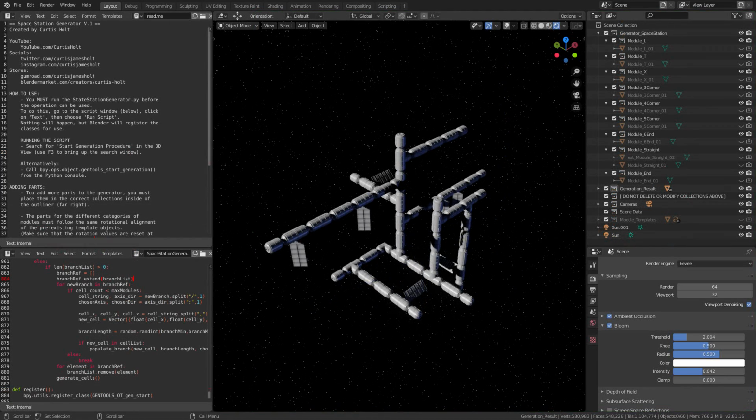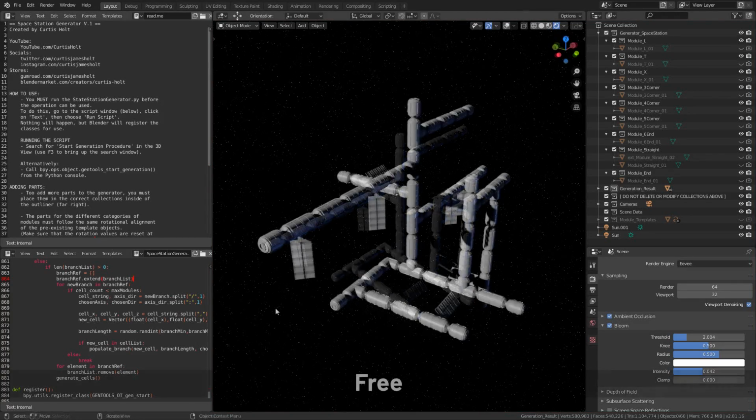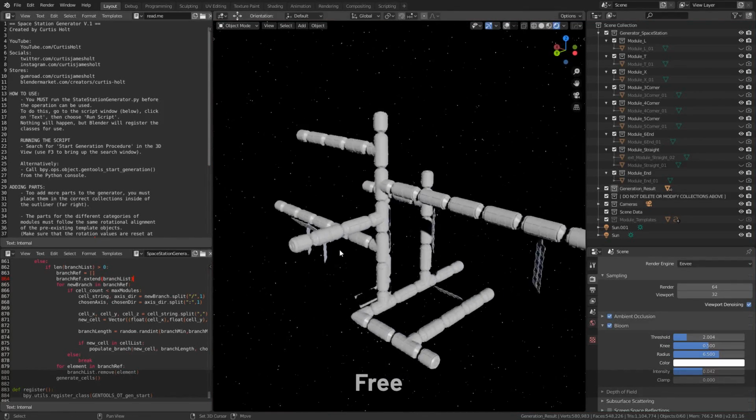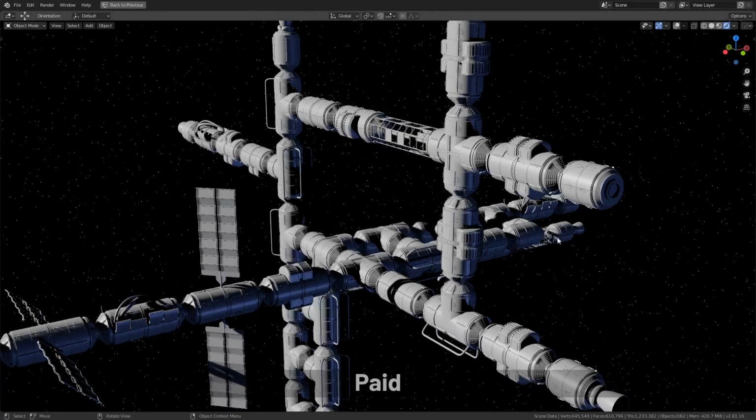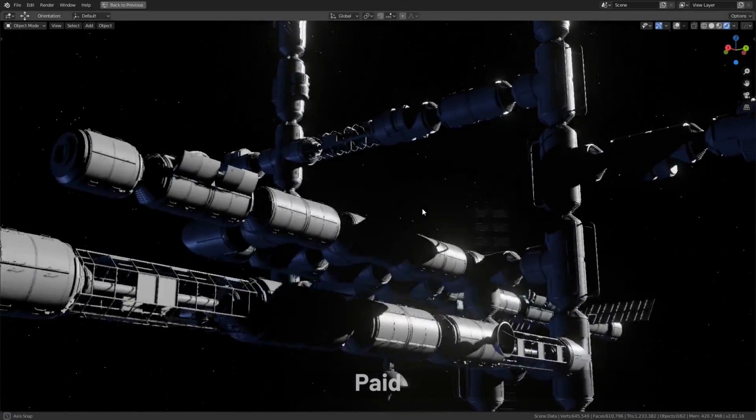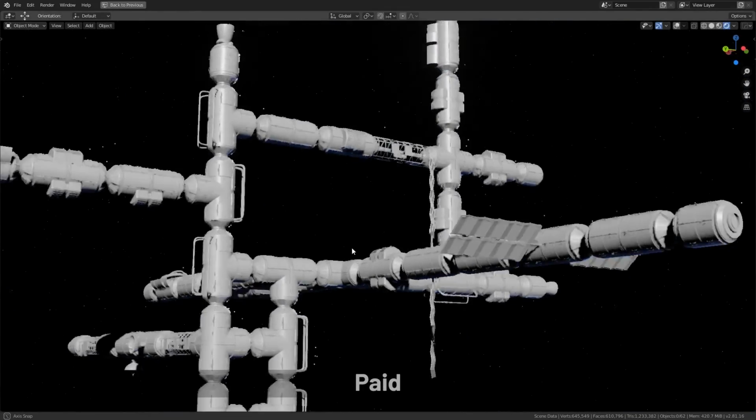In the free version of the tool, the code is not commented, there is no text-based configuration system, the variety of pieces is very limited, and you will not get access to any future updates. There's enough artwork to make the generator completely functional, but not enough to produce really interesting results. The procedure behind the free and the paid version is exactly the same, meaning that anyone with the right knowledge can use it to build their own versions of the generator.